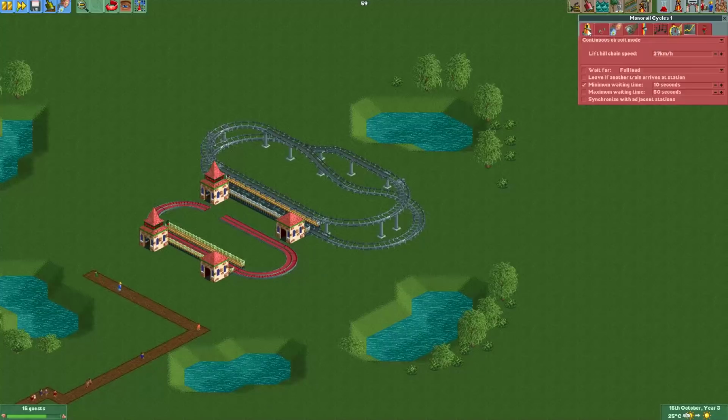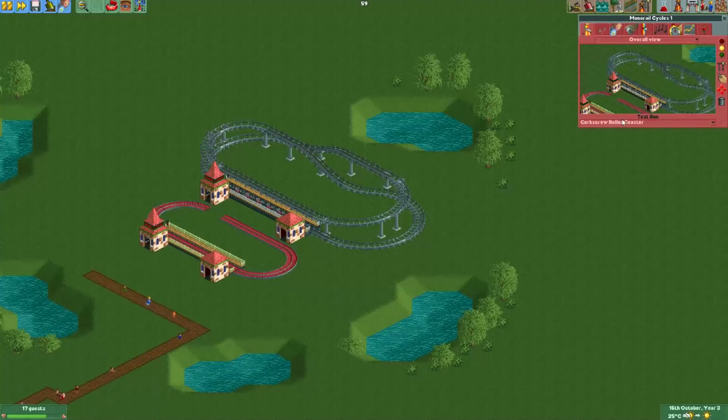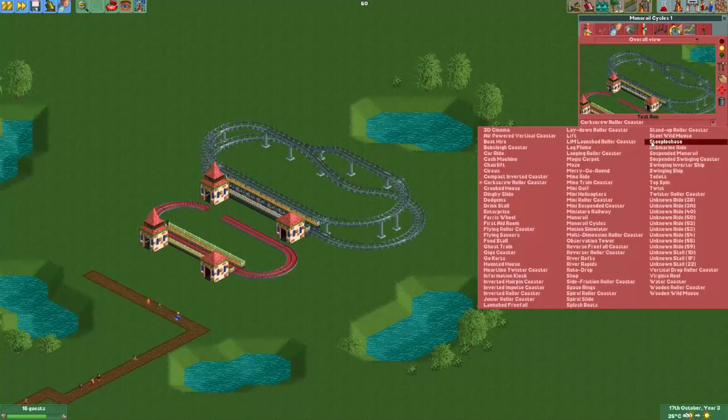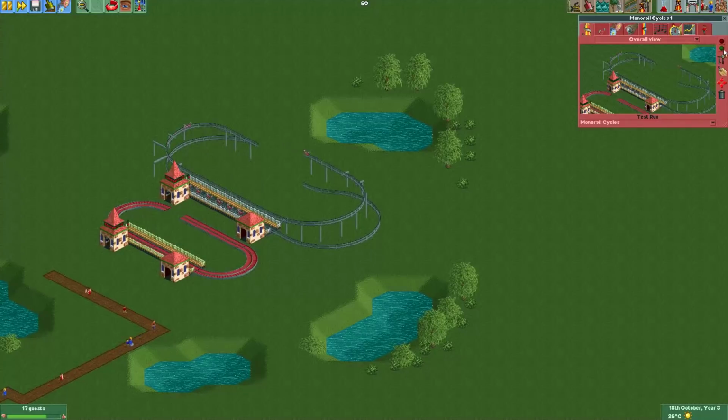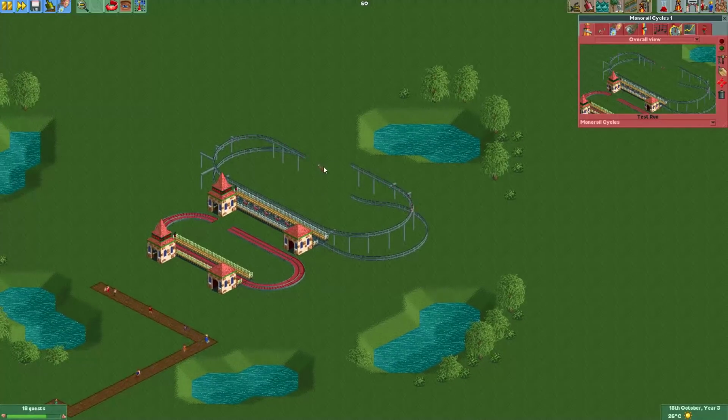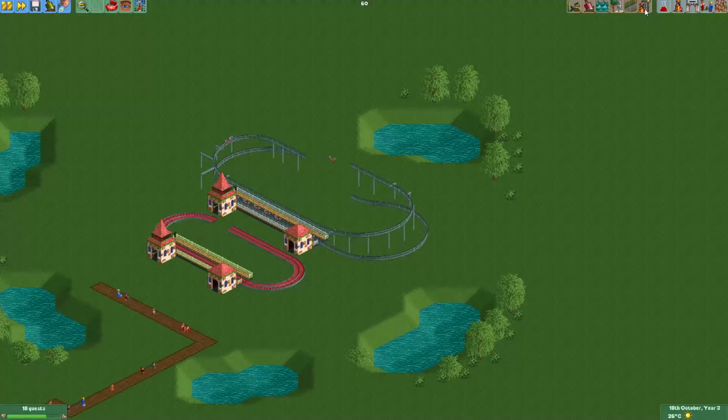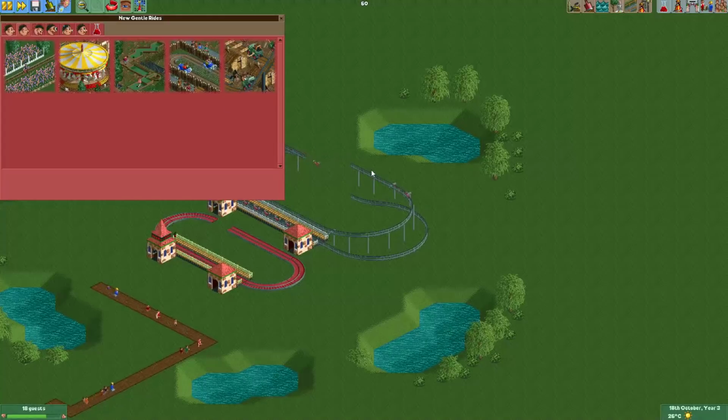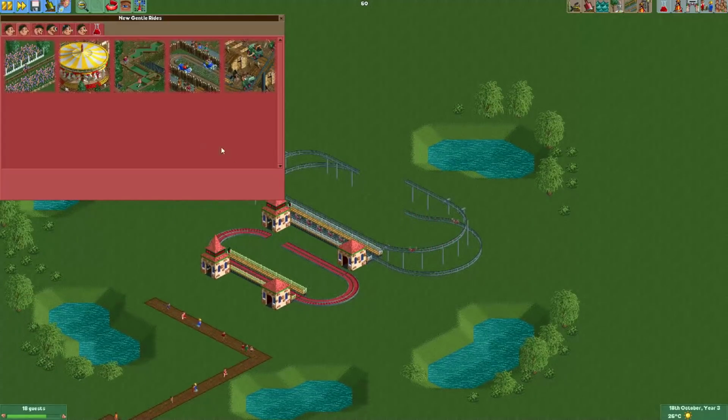Now if you want to make them faster, we change it to a roller coaster, and then we can set the speed for the ride. By the way, as long as we keep it a different ride type, which does allow testing without guests, we can actually test the ride. If we change back to monorail cycles, we can no longer test the ride, because these cycles normally only operate with guests on them. But it is actually now still in test mode.